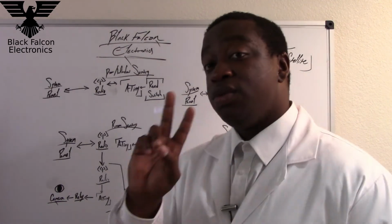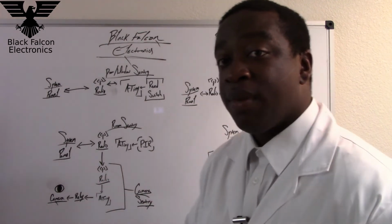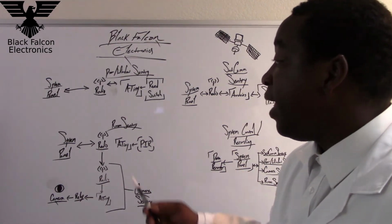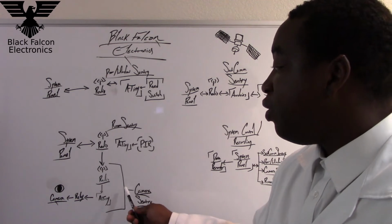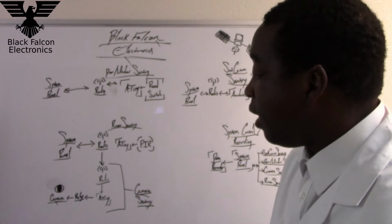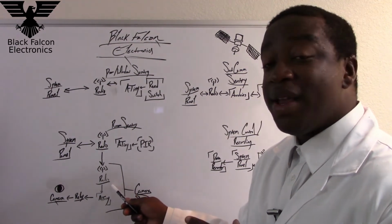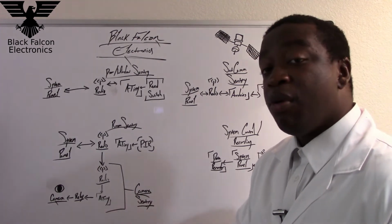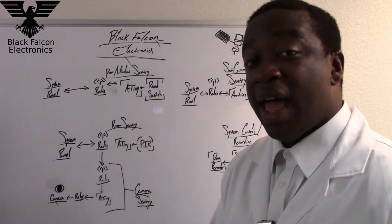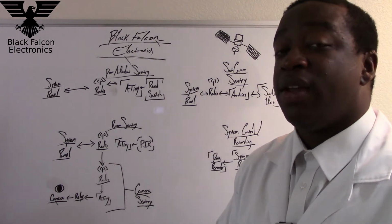Now the radio will do two things. One, the radio will send information to the system panel, but as well as that, it'll also send information to another radio, a receiving radio, that is the Camera Sentry. The Camera Sentry will receive that information via its radio. It will be processed by the ATtiny, and from there a relay will activate or deactivate, and that will activate or deactivate the camera.